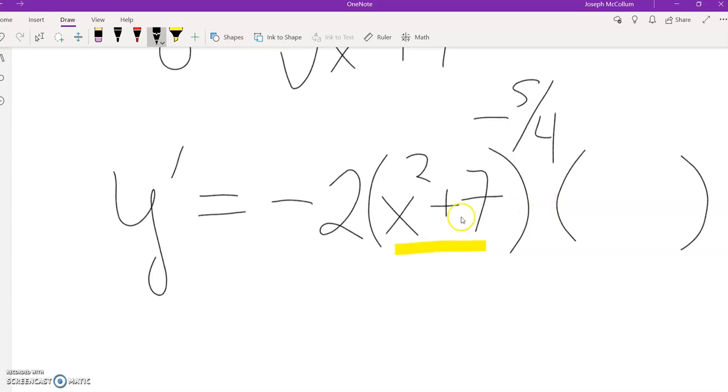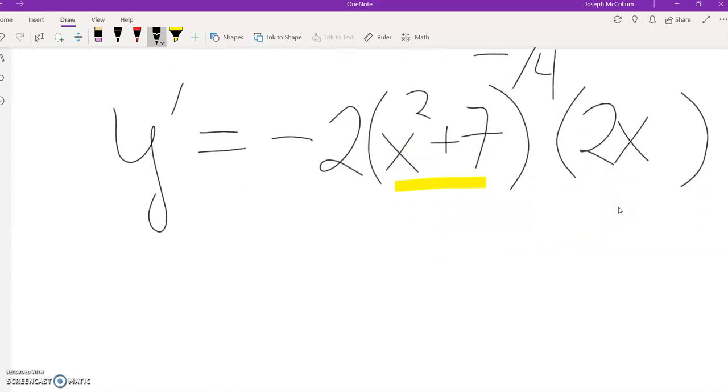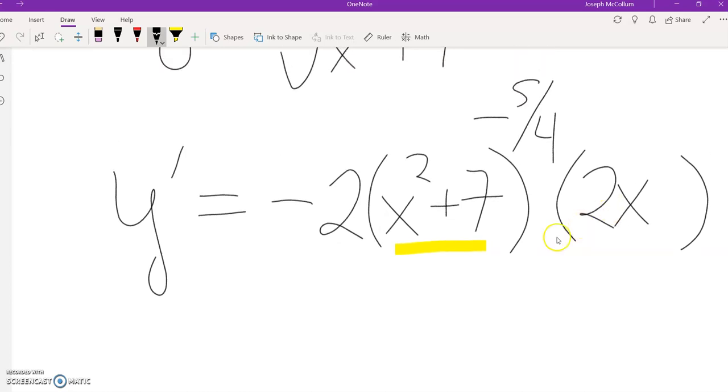That is a multiplication. Now's the time to take the derivative of this yellow. The derivative of this inside, well, the derivative of x squared is 2x. And the derivative of a 7 is 0. And that's why the derivative of this yellow piece right there is 2x. All right, time to simplify. Well, really all I'm going to do, I'm going to leave it alone. I like this because, again, I'm going to set this equal to 0.